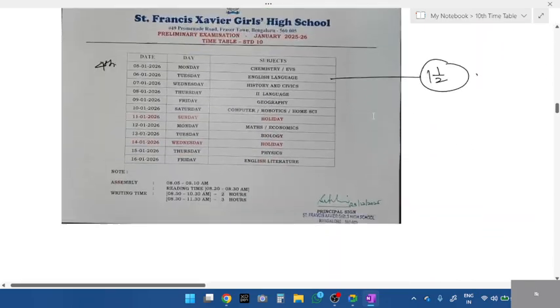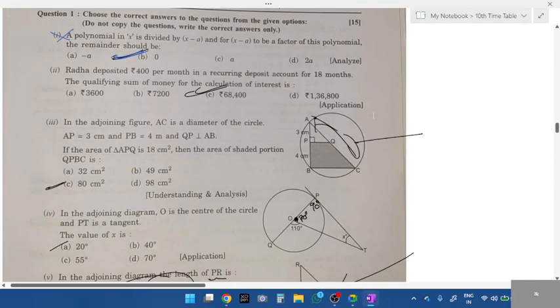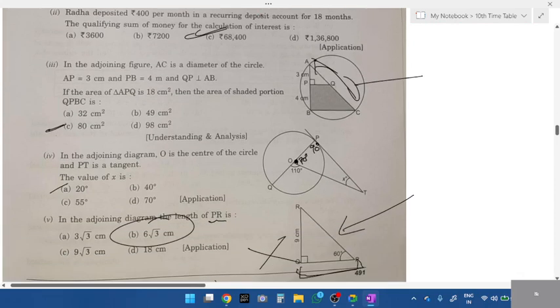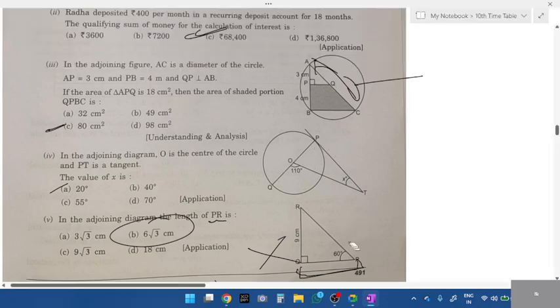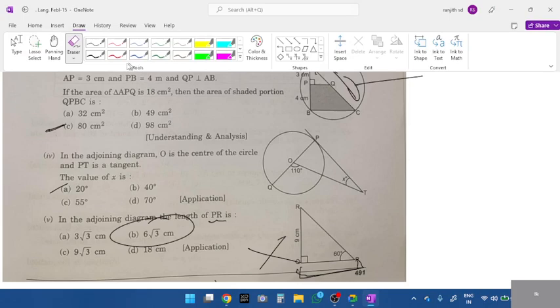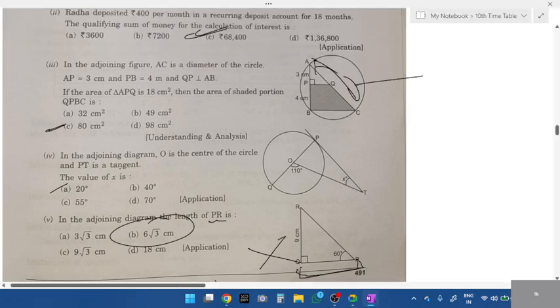See, this is the specimen paper. In the specimen paper, yesterday we studied tangent. You will remember yesterday's concept. MCQ question. Look at the MCQ question, students. What is given in the adjoining figure? O is the center, and what is PT, students? PT is the tangent. All of you will respond. What is PT? PT is the tangent.